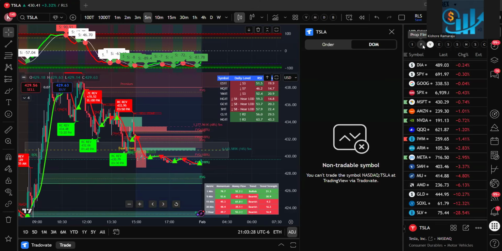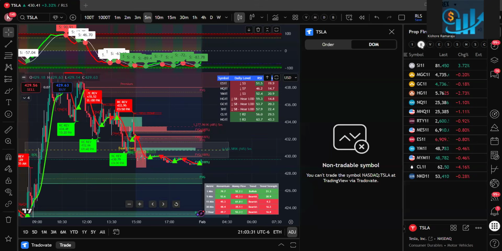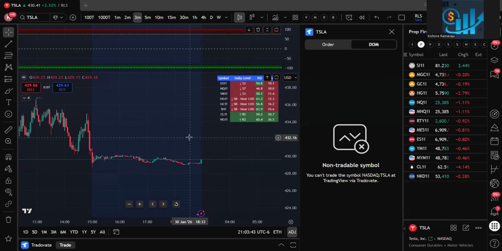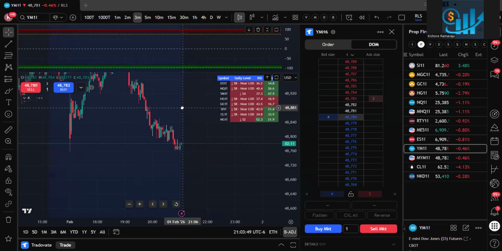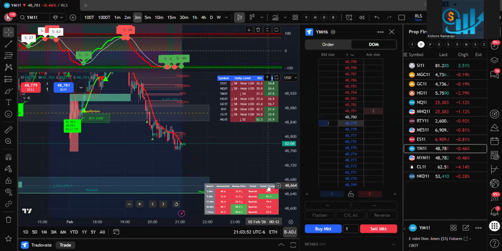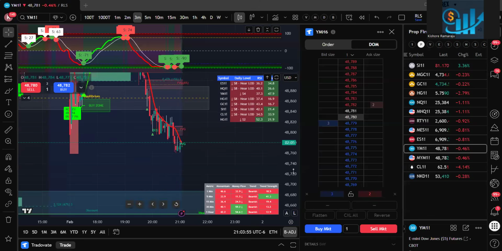So if you have personal accounts, you can hold silver and GC for long. But with prop accounts, as I mentioned, we have to be quick, right? When you are doing scalping or day trading, you have to quickly close the trades. So YM is dropping much further. GC and silver are very volatile, going up and down. Overall they may go up, but within that they might drop. If you are holding 1 or 2 micros, it's okay to hold for long. But if not, better you don't.